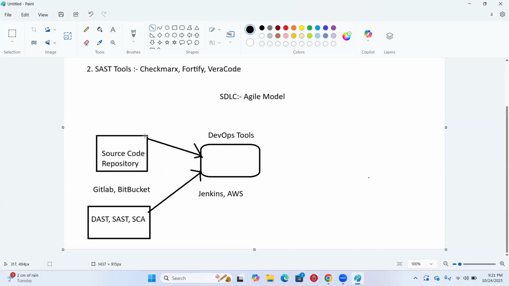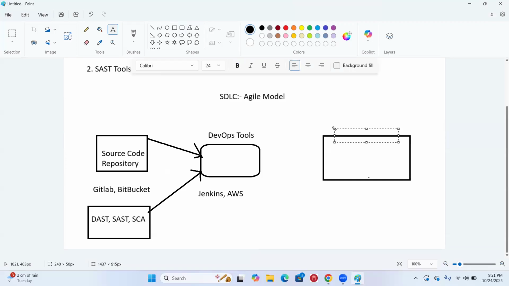Before that, I will do the configuration: DAST specifically needs the web URLs I have to scan. I will give that web URL and run it. During the dynamic run, it will run the DAST tool and match the URL as per the configurations. Once the scan is completed, the results will be published in the dashboard as scan results.